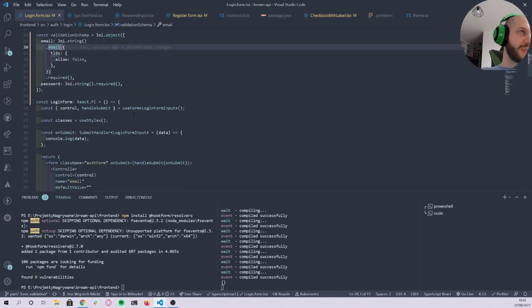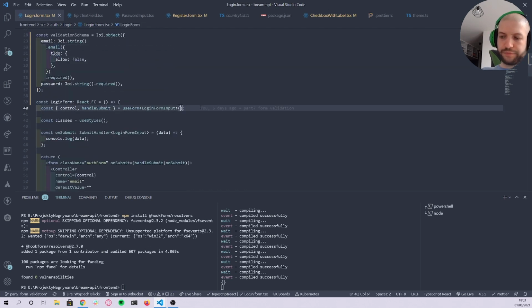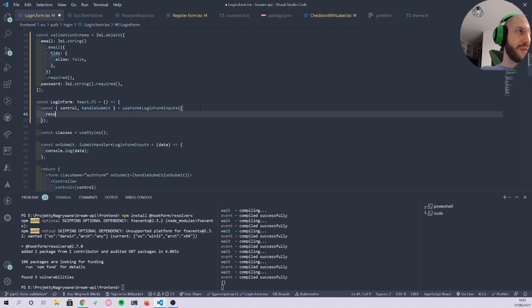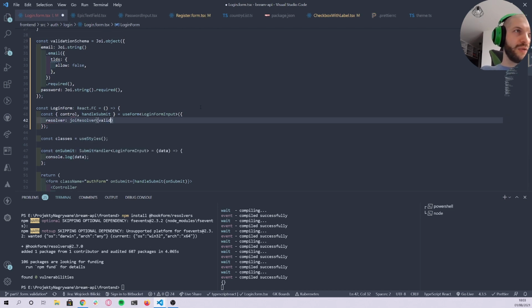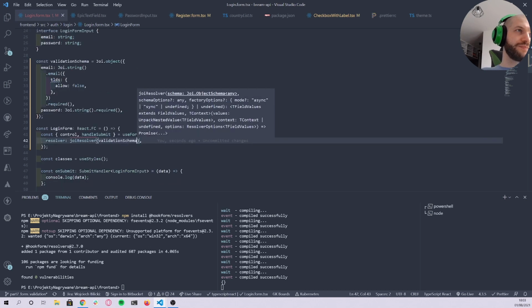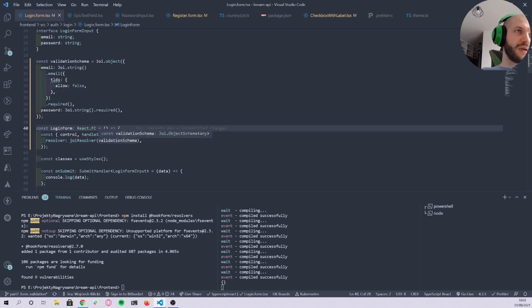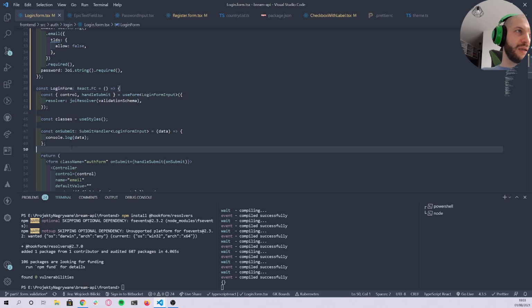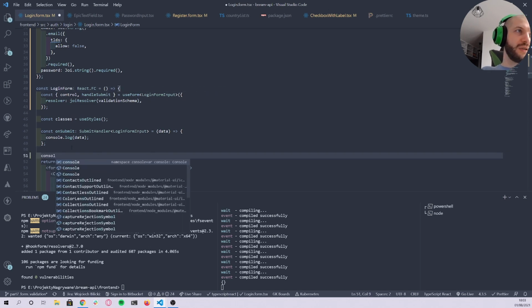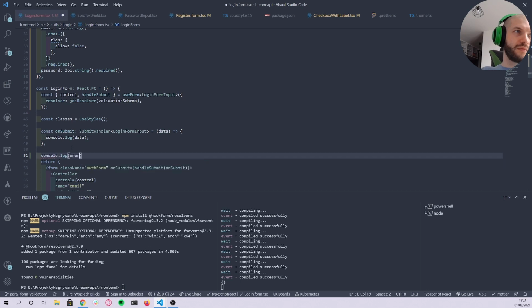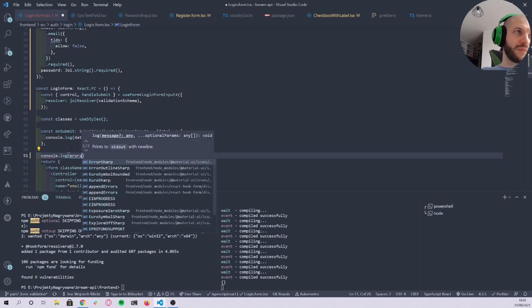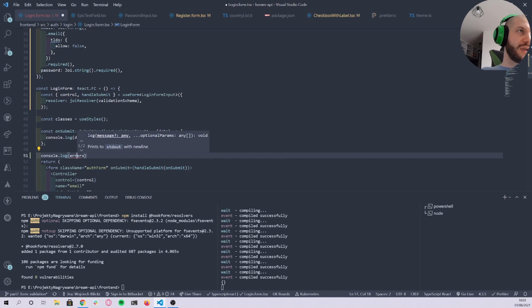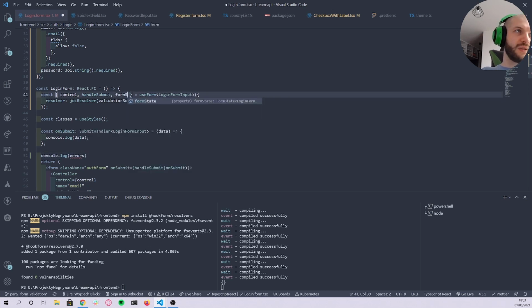We'll use this here. So the resolver is going to be the Joi resolver called with the validation schema. So this is great. We can log the errors here. Errors, and this is coming from the form state.